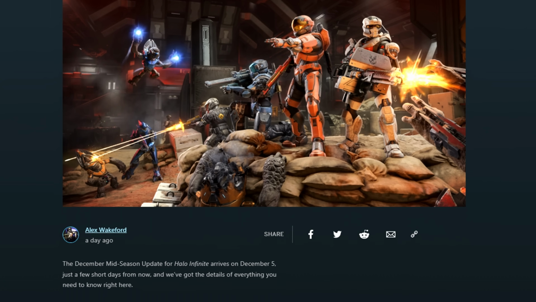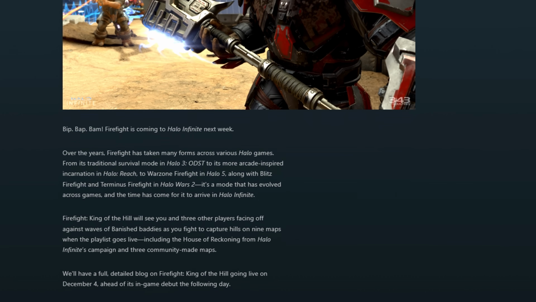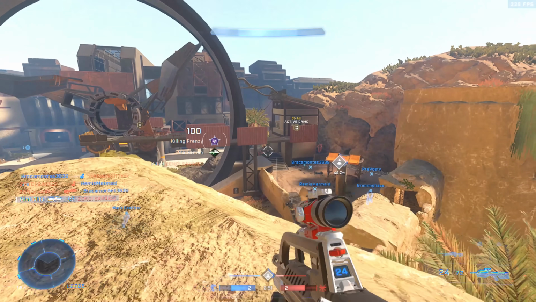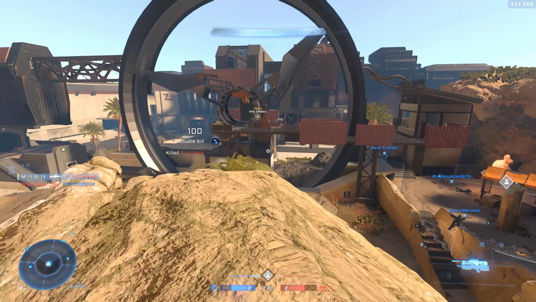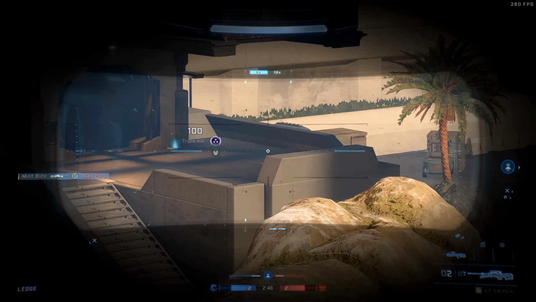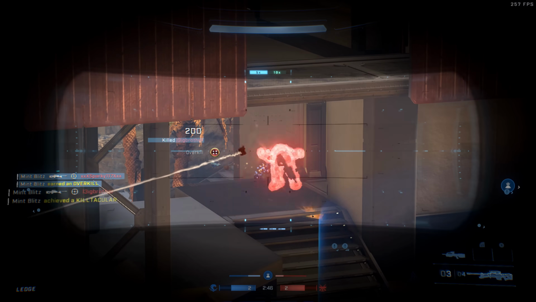Ladies and gentlemen, 343 has finally done it. They have revealed the mid-season update they'll be launching on Halo Infinite December 5th, and it was so much more than we were expecting. In the new update launching next week, we'll feature Firefight King of the Hill, the new repair field equipment, and every single campaign boss will be available as forgeable AI. As I mentioned yesterday, ranked will be seeing some changes, some pretty big stability fixes, and something I spoke a lot about at the start of Season 5 that I'm really happy and surprised to see they've fixed already.